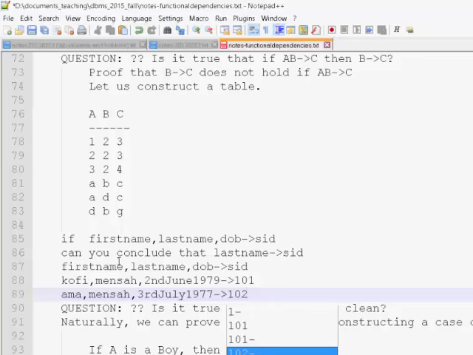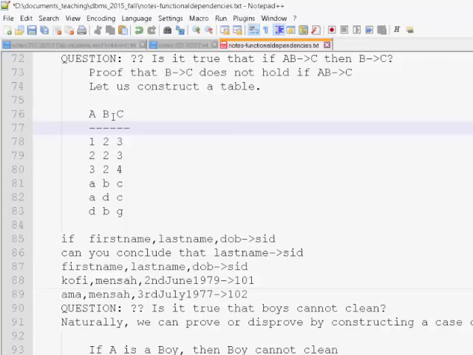It meets this rule. First name, last name, date of birth gives you a SID. And the second one implies 102. That is also meeting the rule. So the three there stand for the SID. Let's say the three stand for SID. Which three? The second. The ABC. Okay, so that means that, for example, A can be first name, B can be last name, C can be. Okay, this is even more complex.